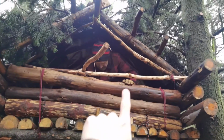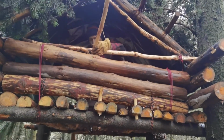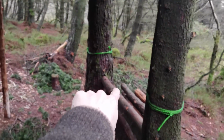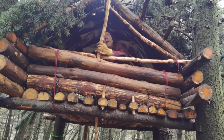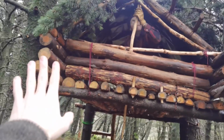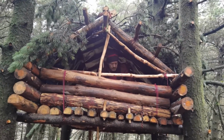So now what we need to do is use this triangle to make a lattice or another small frame on the inside, which we're then going to weave spruce boughs that are left over in the pile over here, so nothing goes to waste. It will make it look like the sides on the back as well, so it's all in keeping with the same look, and it'll help camouflage it from this back end, because as you can see it's just all exposed logs, and from a distance in the canopy that's going to stick out like a sore thumb.